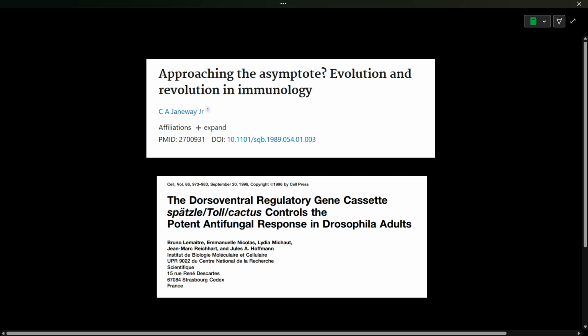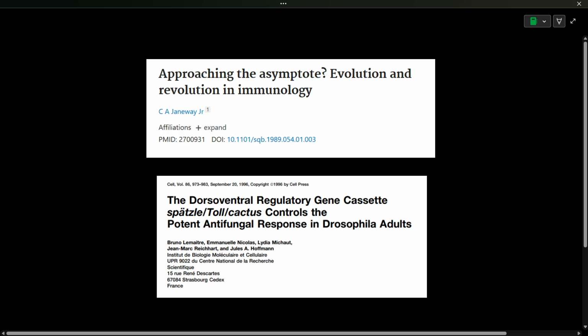So this theoretical framework as well as this particular paper which came later, both of them bridged the gap between our understanding of the immune system of invertebrates and that of vertebrates. The ideas of Janeway, which were considered speculative, now had evidence, and they had a spectacular molecular realization through this paper. This paper discussed the Spätzle-Toll-cactus pathway and its role in antifungal immunity.